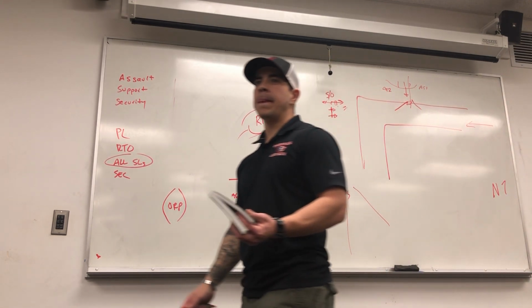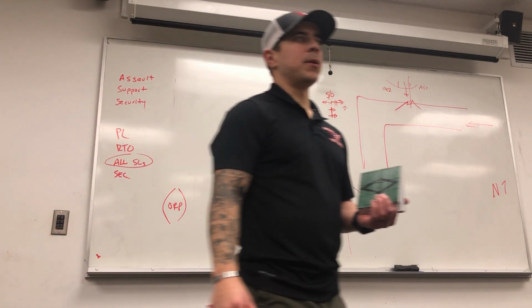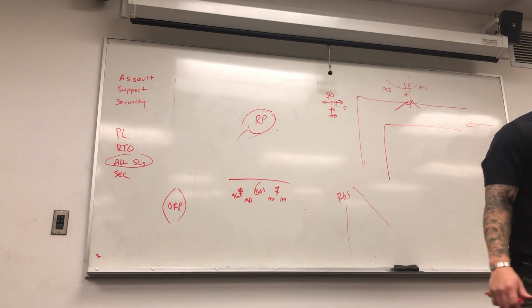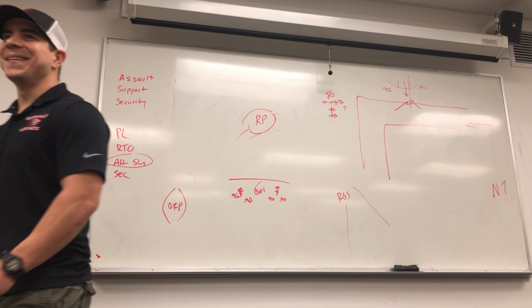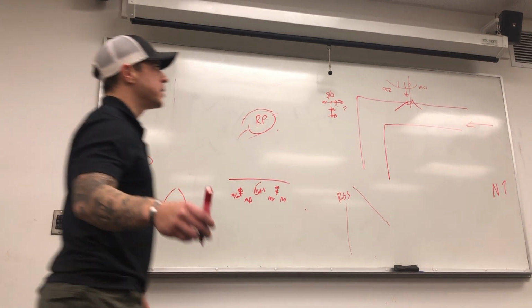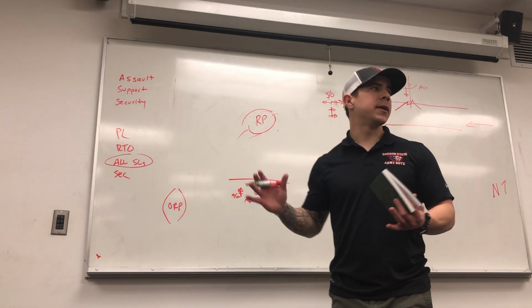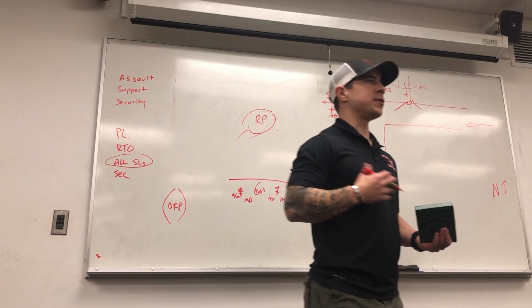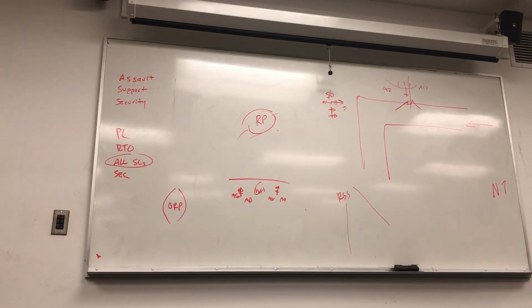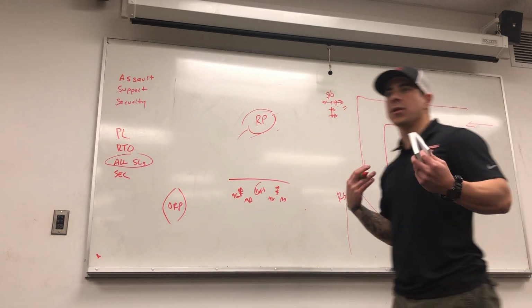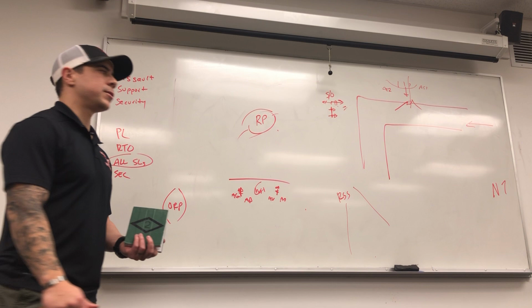How do you hide claymore effectively? You just camouflage it. Can you throw stuff in front of it? I would put like foliage, like grass in front of it, but nothing like a rock. But the key thing is you want to make sure that you put that thing in front of a tree or something that's behind it. Does that make sense? So if I was a tree and this was my claymore, I put it here, not over here. So it doesn't fall down and it protects, there's nothing that'll fly back. Nothing should fly back, but in the event, you want to have that tree there.